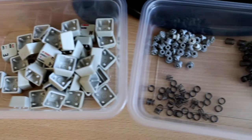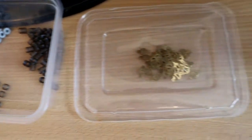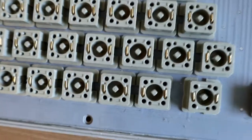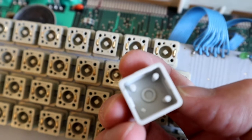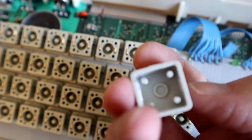Collection of bits. So the keyboard's apart, and yeah, looking good. Some of the keys have got damage, so they've all got little posts on the inside. They should have 4 posts. A few of them are missing a post, so they've only got 3, but that's okay.